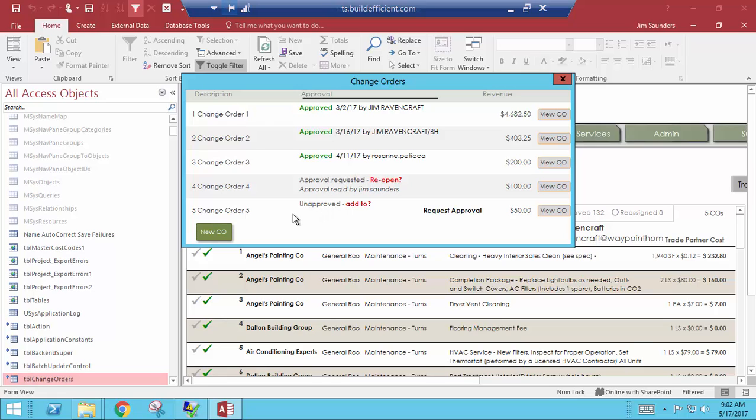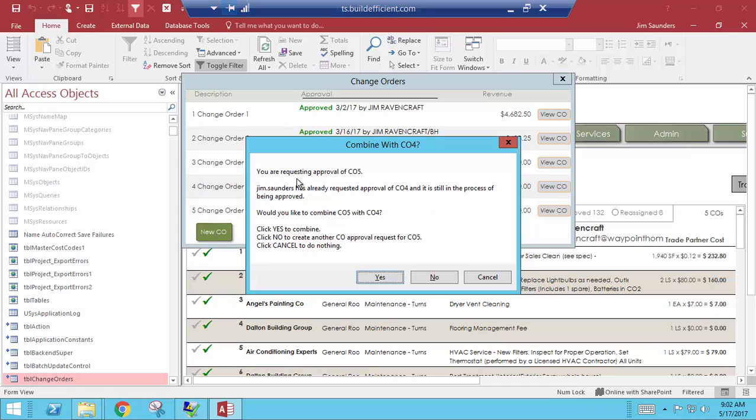Okay, now we're going to see this situation where there's currently an approval request in progress, and we have created a new change order, and we're going to try to request its approval. And the system is going to talk to us a little bit about possibly combining change order 5 with change order 4, and it'll give us all the options to either do the combine or to make it separate if there's good reason for that, and it'll record, of course, who requested it. So Drew, if you come in, or Randy, and you see that there are multiple ones being requested, you'll at least be able to see who did what.